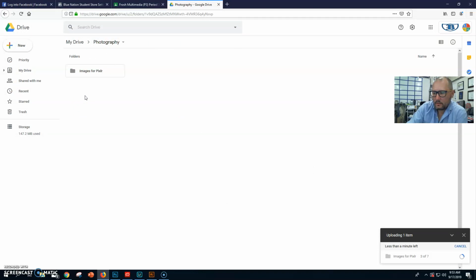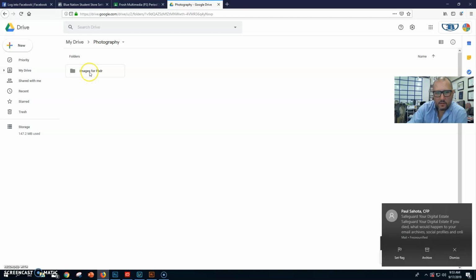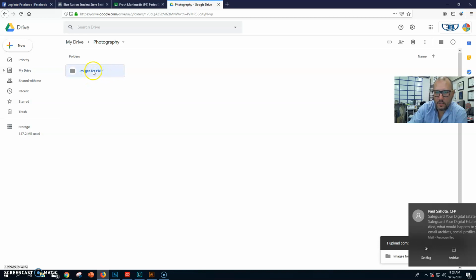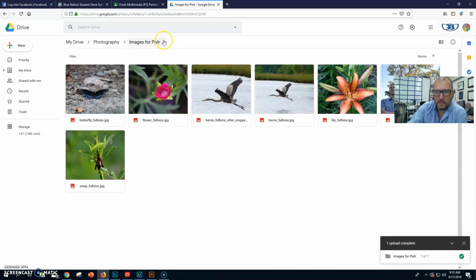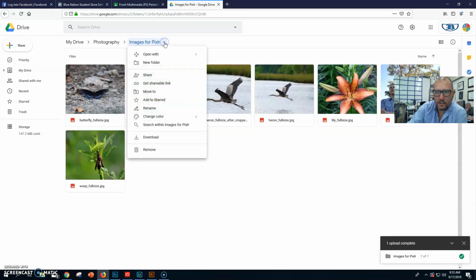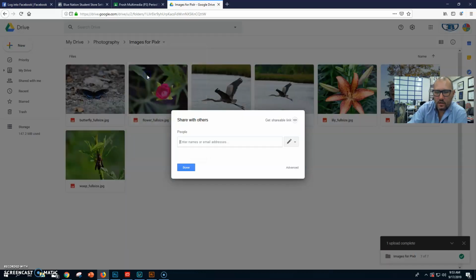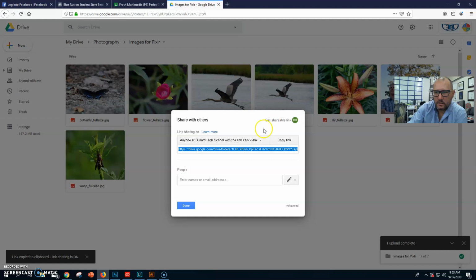And then what we can do for the actual assignment is we're going to share the entire folder so that you don't have to upload 12 pictures. So we open this up. This little arrow right here gives us a share, and you get the shareable link, and anyone at Bullard High School, including me, can see it.